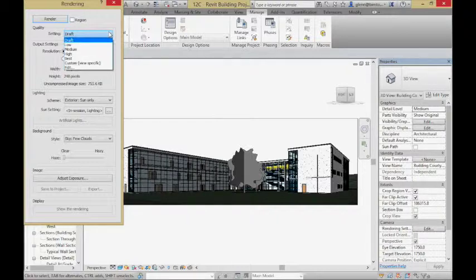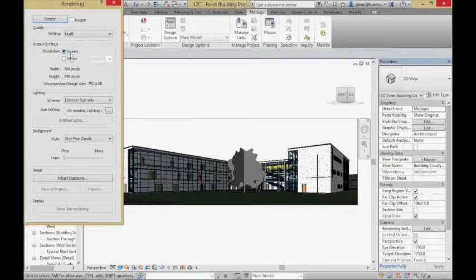Low is better, medium is pretty good. By the time you get to high and best, those are your finished quality. You're going to put it on the board, present it to the client, and call it done. So don't do those right away. You'll just be incurring a lot of time that you don't need to be incurring. So start relatively low in the scheme of things. I'll just go for draft for right now.